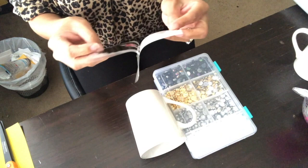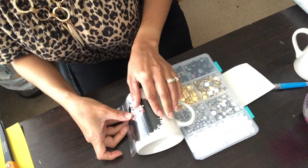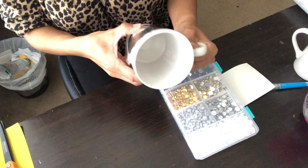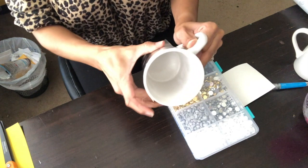Now we're going to transfer the vinyl image on top of the mug. Okay, and here I'm just pressing really hard to make sure I get out any air bubbles or air pockets using my thumb, and you want to press extremely hard with the vinyl image on top of the mug to take out any air bubbles before you pull off the transfer tape.